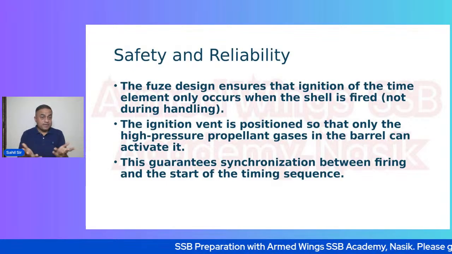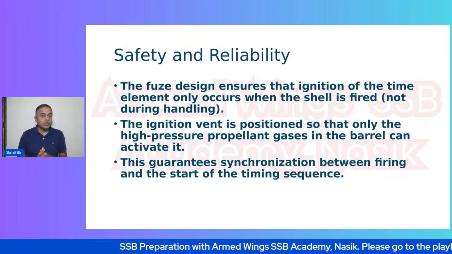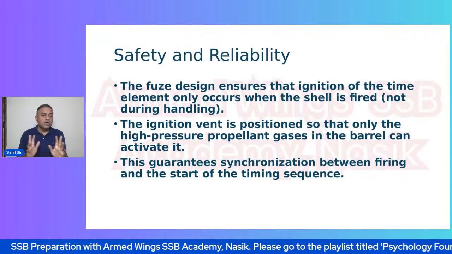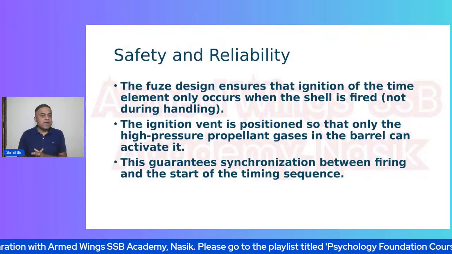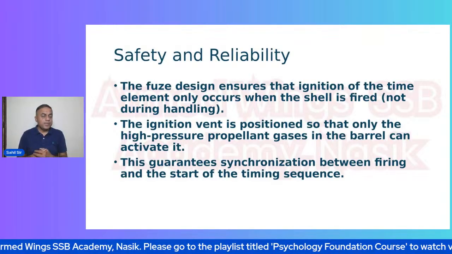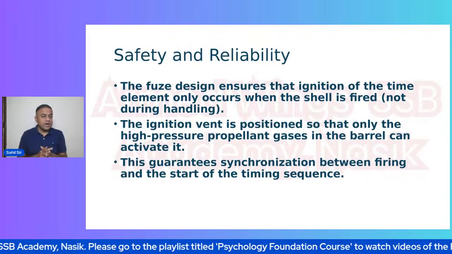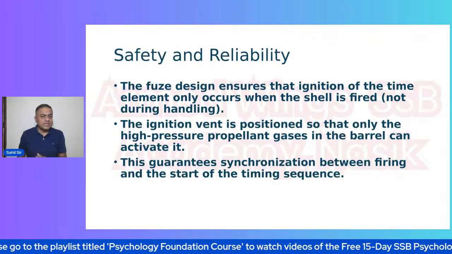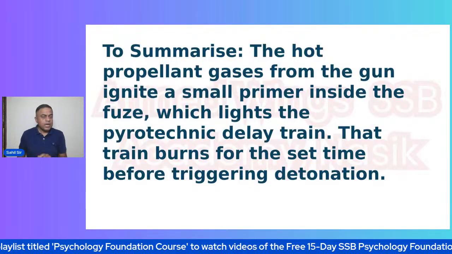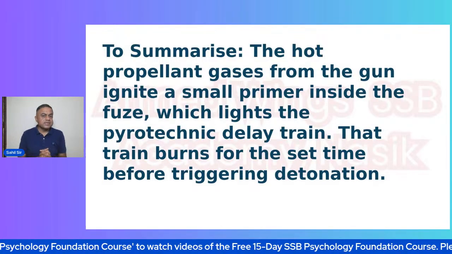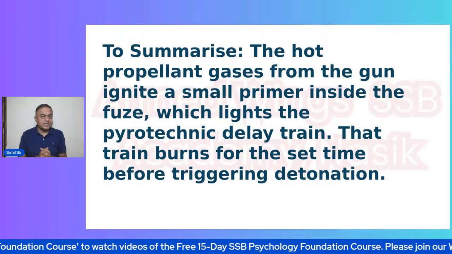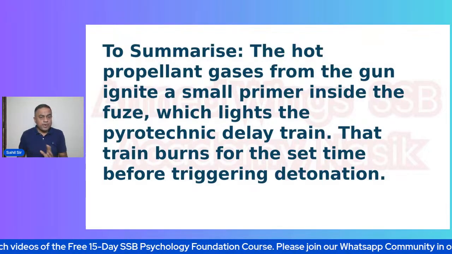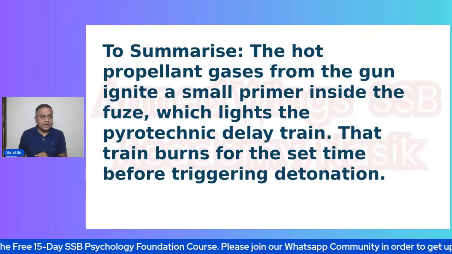The fuse design, safety and reliability. The fuse design ensures that ignition of the time element only occurs when the shell is fired, not during handling. The ignition vent is positioned so that only the high pressure propellant gases in the barrel can activate it. This guarantees synchronization between firing and the start of the timing sequence. To summarize, the hot propellant gases from the gun ignite a small primer inside the fuse, which lights the pyrotechnic delay train. That train burns for the set time before triggering detonation.